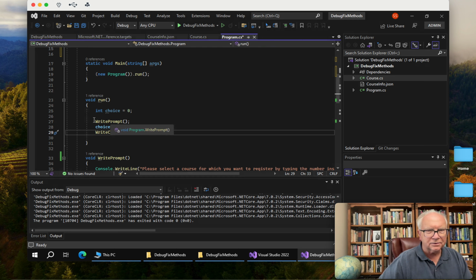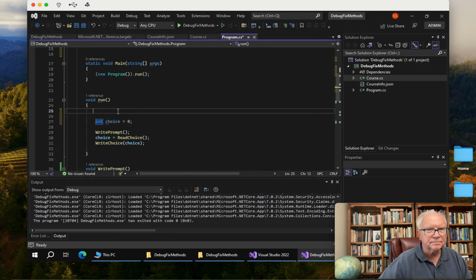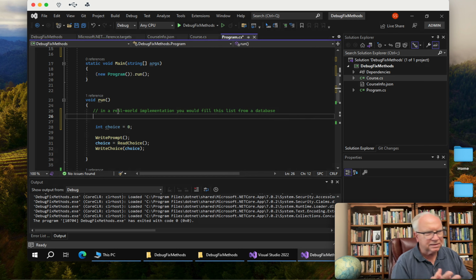Okay, now down in our run, just a reminder that we're mocking up what in the real world implementation would be accessing a database.